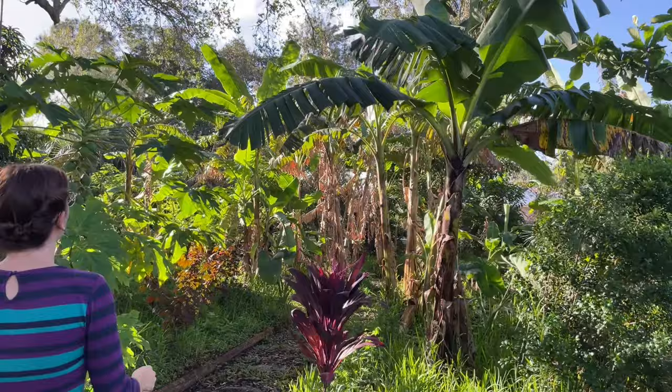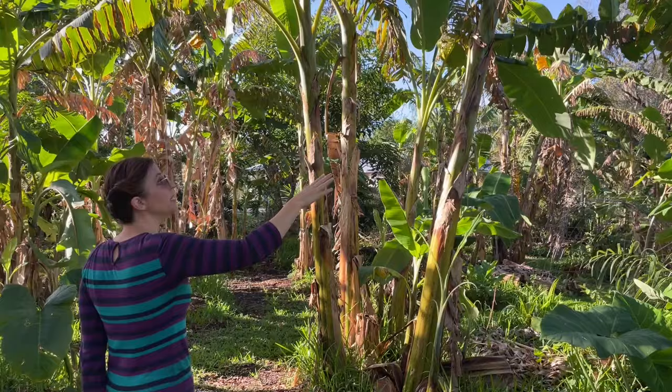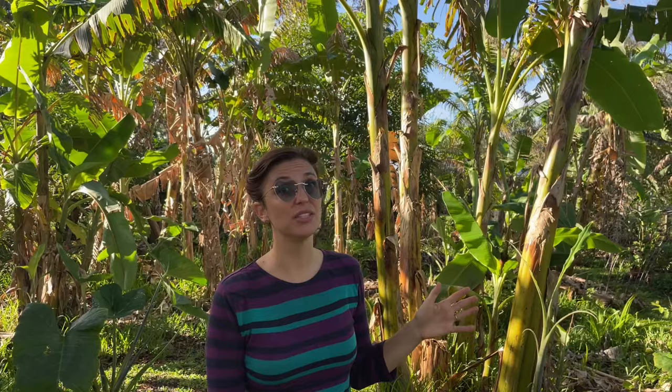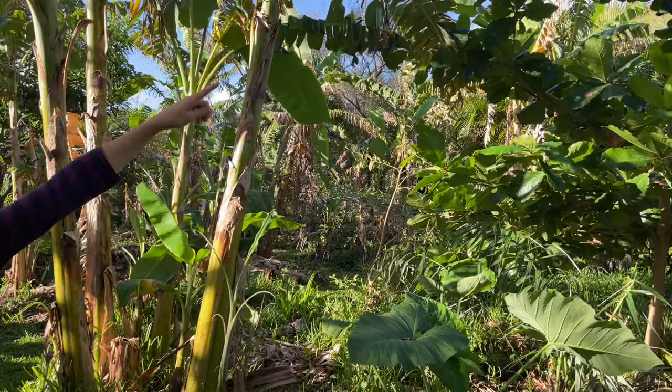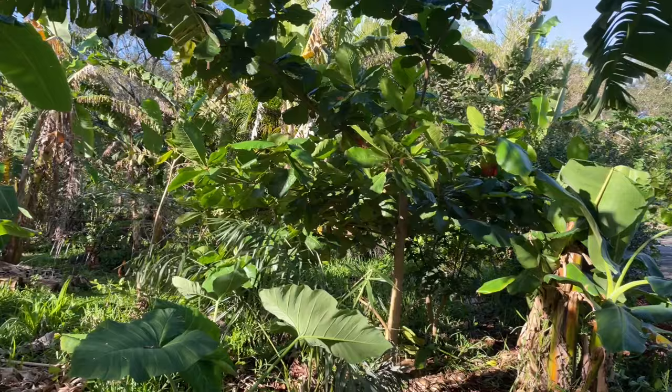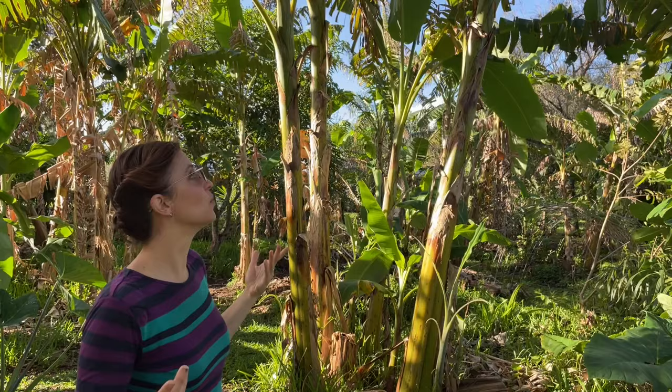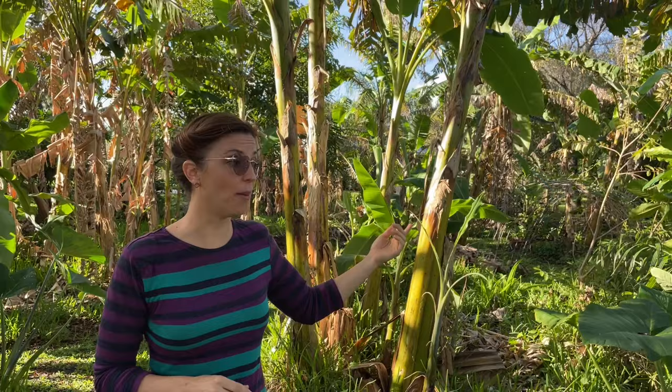We've got lots of bananas and malanga. I've got a tropical almond here — I don't know why tropical almond isn't a commercial crop because it's superior to our commercial almonds. Commercial almonds have cyanide and have to be processed before hitting the store; this almond does not have cyanide. It grows like a weed — this plant is two years old and already producing almonds for me. The leaves are anti-fungal, so as they drop they help manage the biggest problem on a wet side of a property: fungus. We have mangoes and other crops over here very susceptible to fungus, so I love this tree.